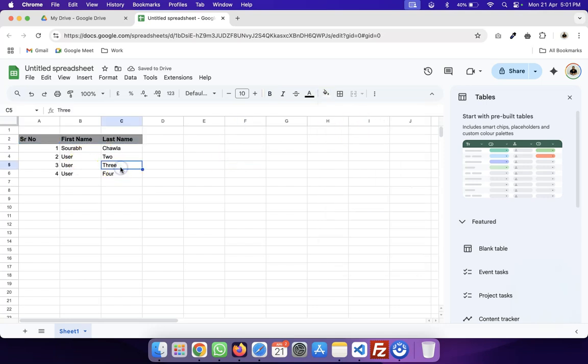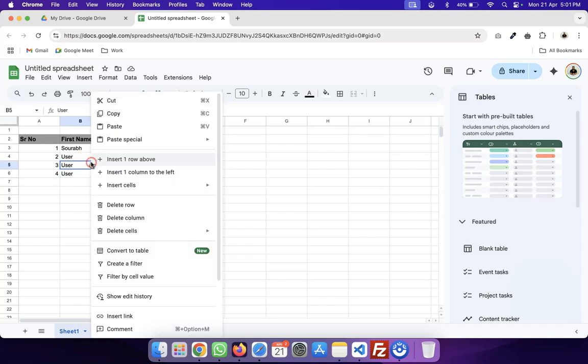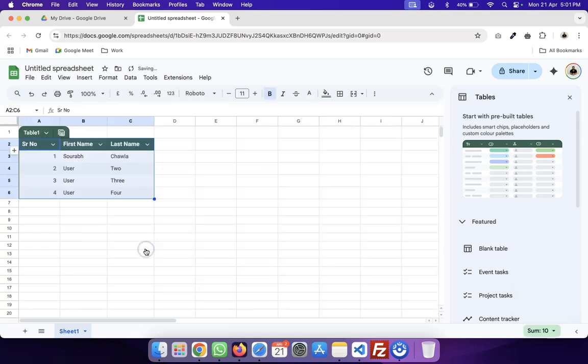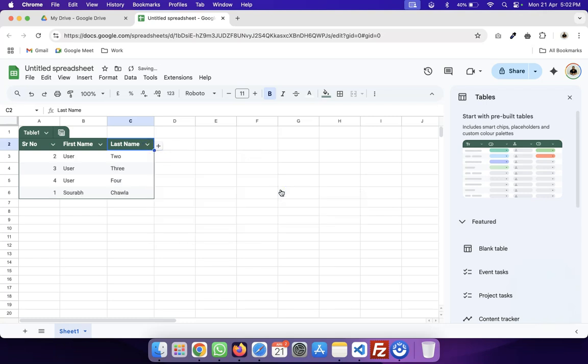So instead of doing all this customization, Google Sheets has created a new thing which is called convert to table. You just have to right click on the table and click on convert to table. You see how nice it has been done instead of doing all those things. You can sort, you can filter, you can do sort by A to Z. It's already sorting. Otherwise we would have to apply all those things to the table. Instead it is predefined.